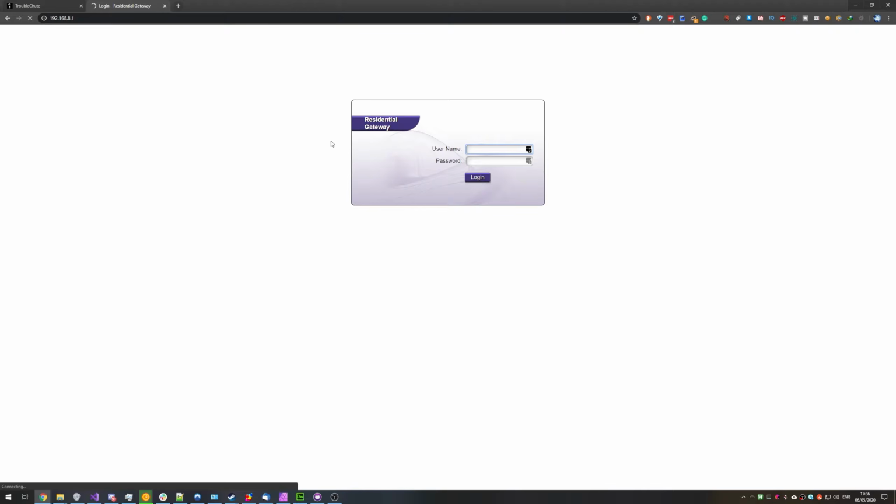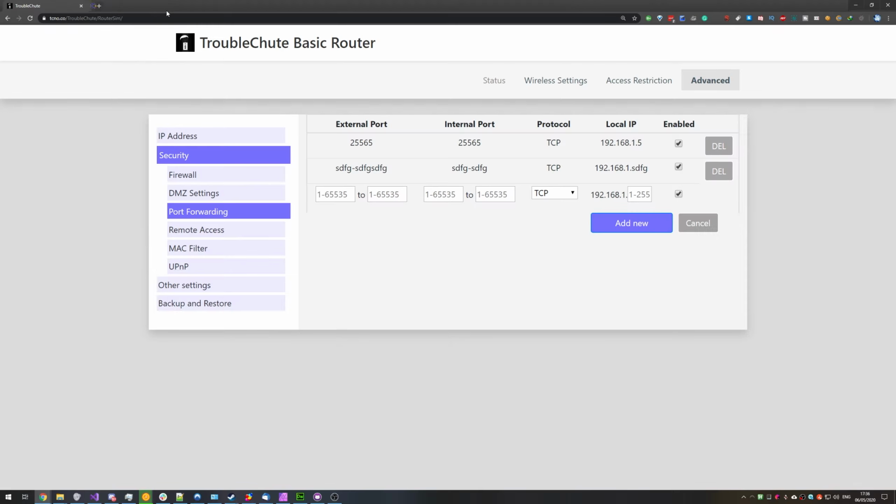However, of course, sometimes you'll be left with it just spinning and it doesn't go anywhere, meaning that your router isn't on that address. Either way, if you've found the router's login page, for which you can find the login details usually on the router or in the manual itself, or if you set them yourself in the past, simply enter those details. If you don't land up on a login page or a page that lets you change your router settings, then there's a couple of other things we can do.